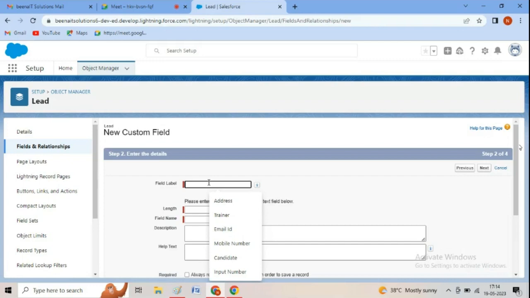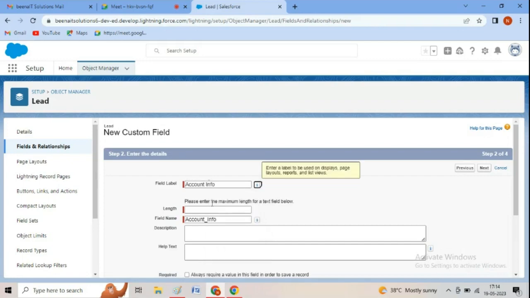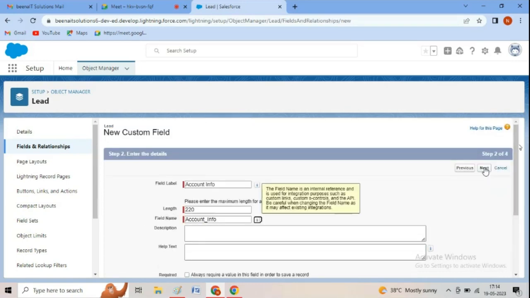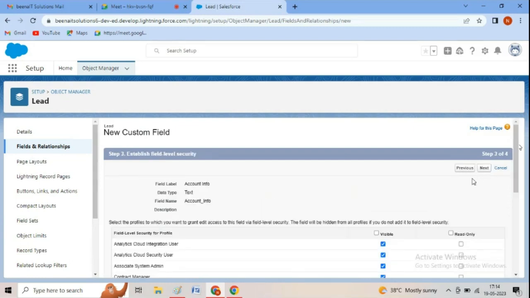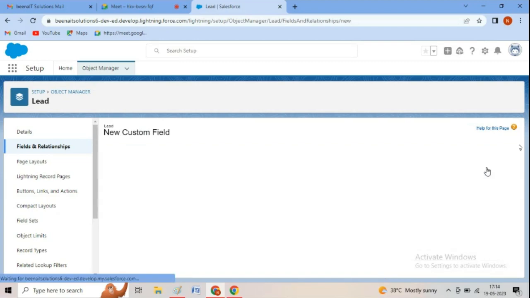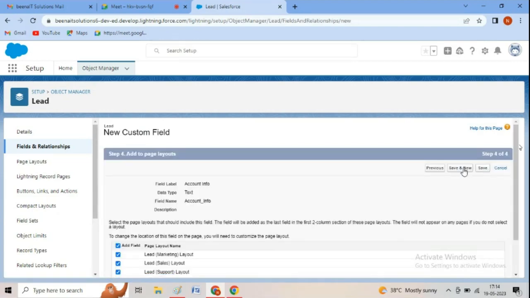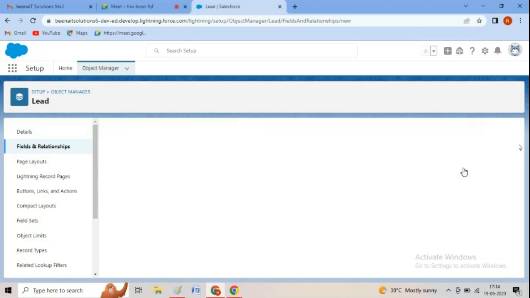I'll put here account info, and the maximum length, suppose, is 220. We don't need to bother about the other options. So this is it. Next. Here also next. And we can do Save and New because we are going to create more fields.